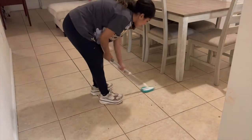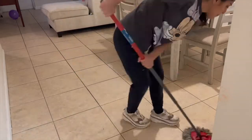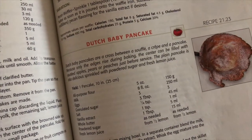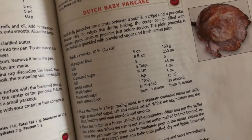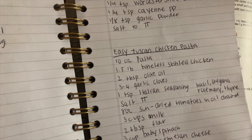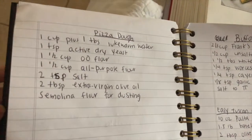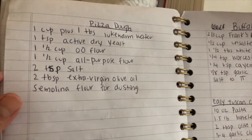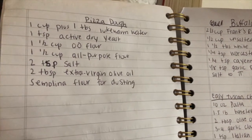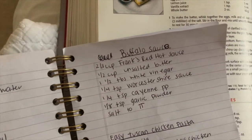I took out my handy scrubber — this area gets very dirty with food and requires a lot of scrubbing. Tomorrow I'm planning to make Ali Dutch baby pancakes, which are a cross between a soufflé, a crepe, and a pancake. For lunch I have an easy Tuscany pasta, and for her birthday dinner I'm going to make pizza. It'll be my first time making pizza dough by hand since I don't have a stand mixer. If it doesn't work I can run to Publix for pre-made dough. I'm also going to make buffalo wings with a buffalo sauce recipe.